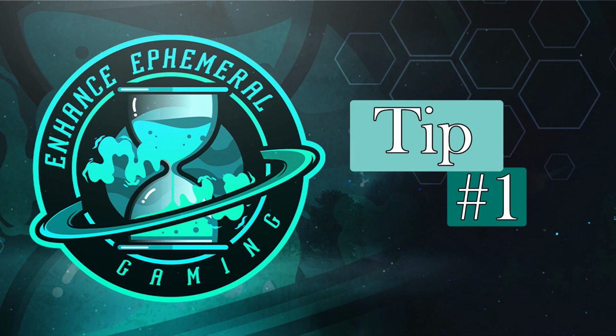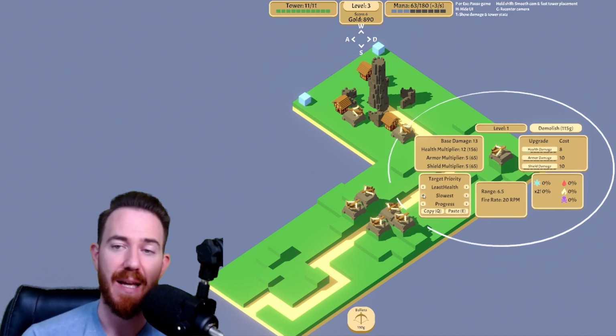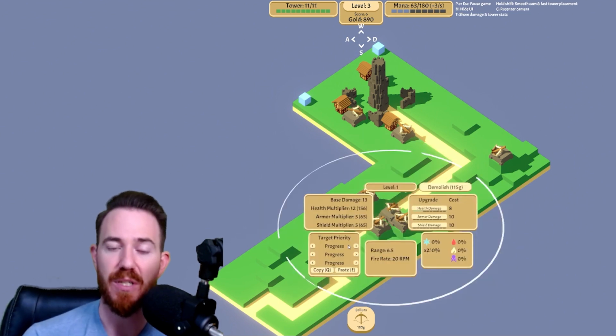Now, tip number 1 is going to be to purchase upgrades strategically. Rogue Tower's progression system sees you utilizing experience gained during a run to purchase upgrade cards of 2 separate types. Blue cards for permanent upgrades that will influence each game mode, and yellow cards, which once purchased, will appear at random during each game.